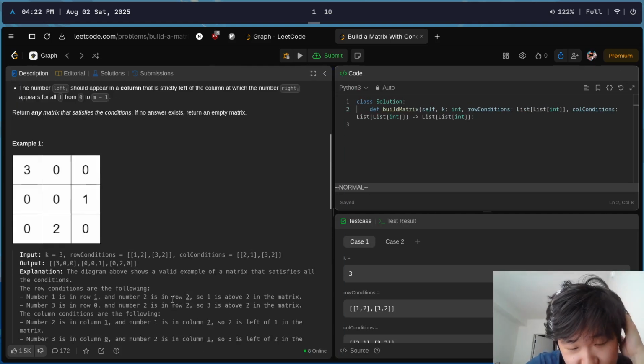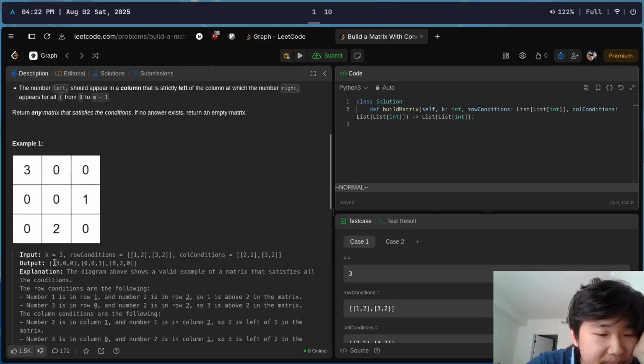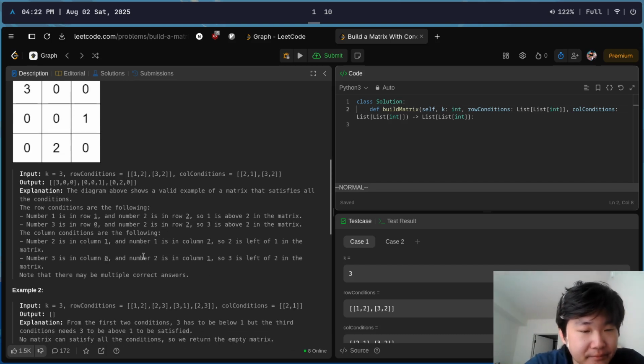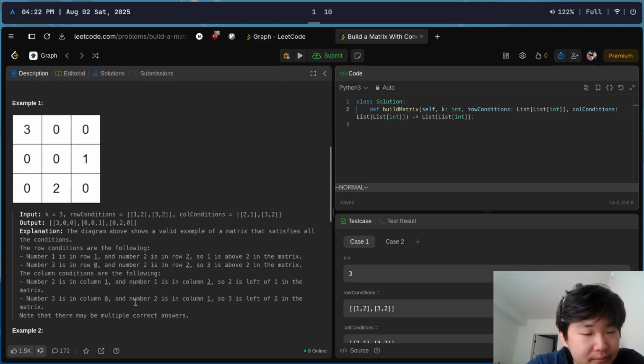This is just pain right here, bruh. The diagram above shows a valid example of a matrix that satisfies all the conditions. Okay.